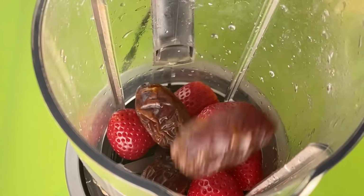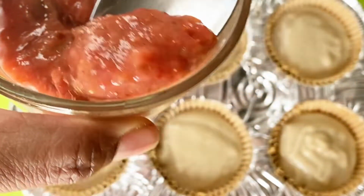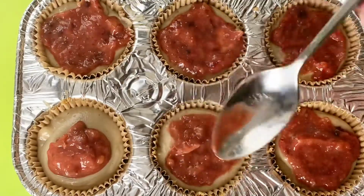Last, you'll blend together the strawberry, dates, and water. You'll blend it until it forms a puree. You'll add this mixture on top of your dessert, and you'll want to freeze these for about an hour.